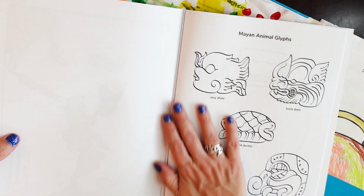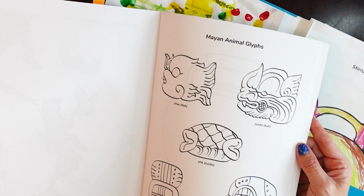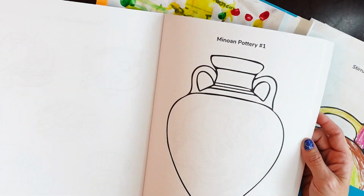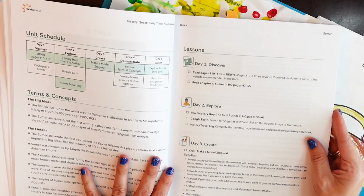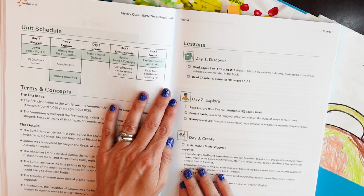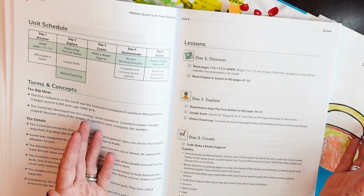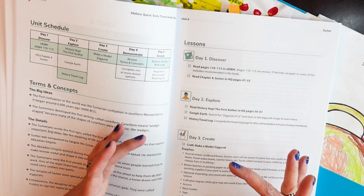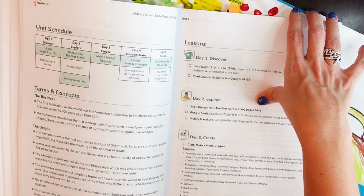Or there are special things in the back. So like other coloring pages, like a stirrup pot, or there was a sheet of hieroglyphics, or other things that they can do. And they will do those things while they are listening. And for example, the craft for this week was to make a model of a ziggurat. Well, we didn't do that, but what they did do is they got out plus and Legos and they built one as they were listening. As far as I'm concerned, that's good enough for me.